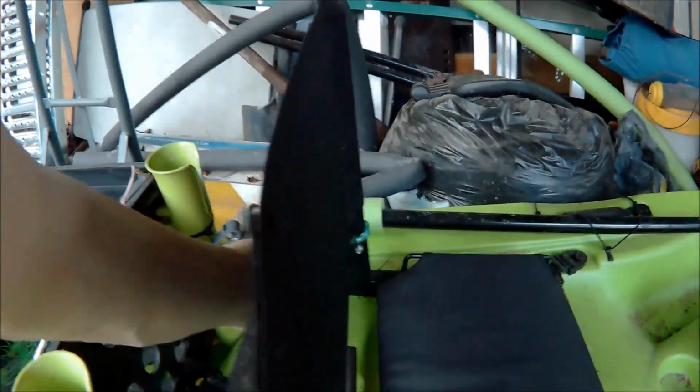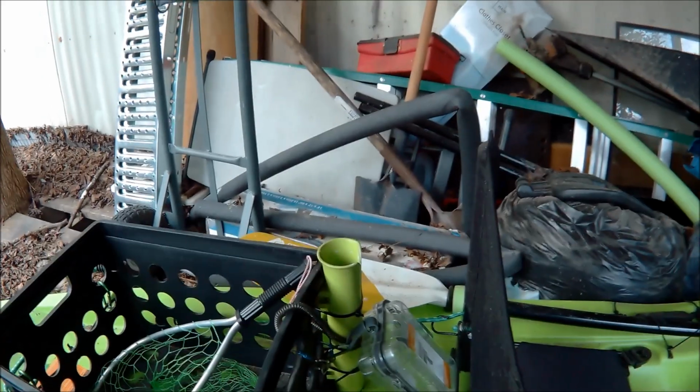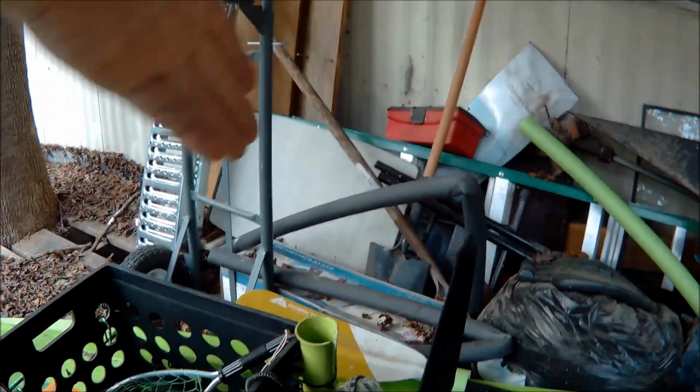Again, we got this strapped on, see? It ain't going nowhere. For my iPhone and for my wallet, my keys, fishing license, all that stuff can go in there. Easy to get to if a game warden pulls up. Got it right there. Okay.